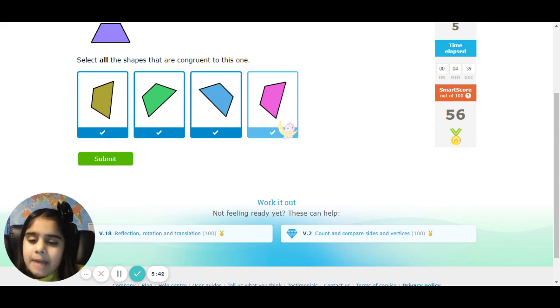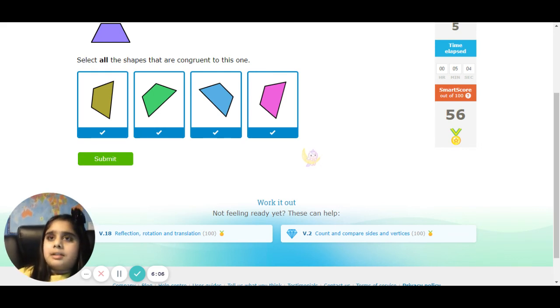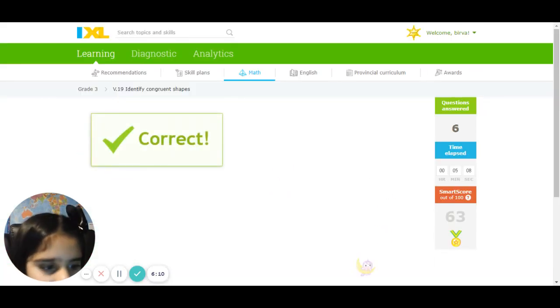If you play this game and you have this question, just remember the colors don't help you. They are just any color, but they might trick you because the colors are different and you might think it's not correct because of the colors. But just remember what I say, that colors don't matter, or your parents can help you too. So these are some.